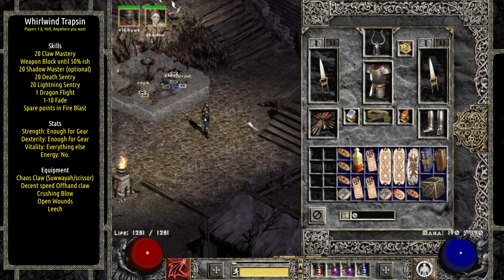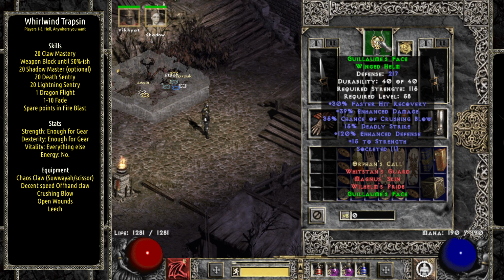And that's why we look like a Minotaur here, is because we are going after Crushing Blow with Guillalume's face. Or Guillaume's face. I think it's Guillalume. But it's got faster hit recovery. It's got Crushing Blow and Deadly Strike. I've got a Ruby Jewel in this one. This is the one that you guys have seen before.